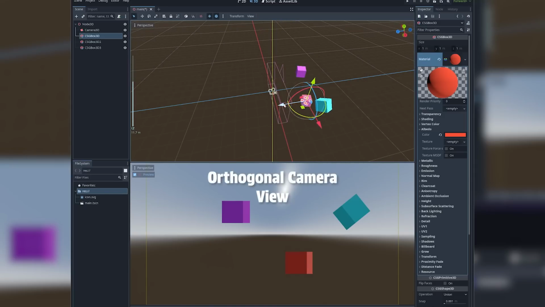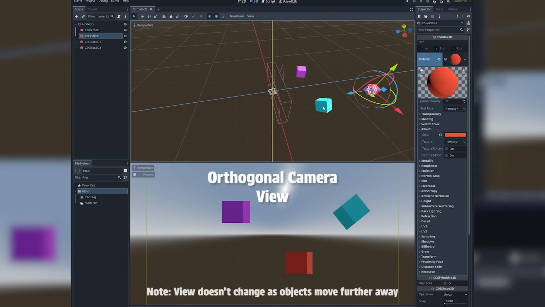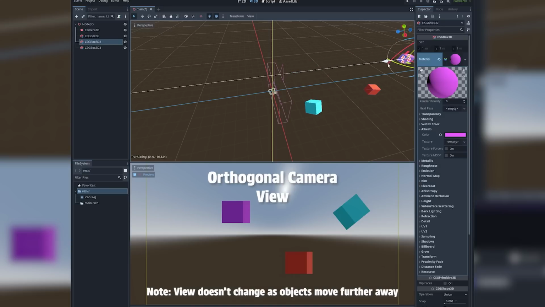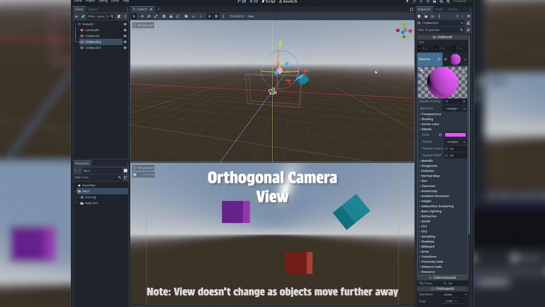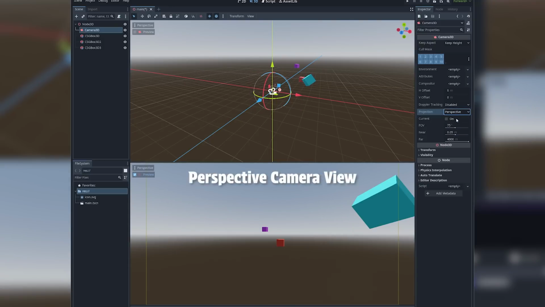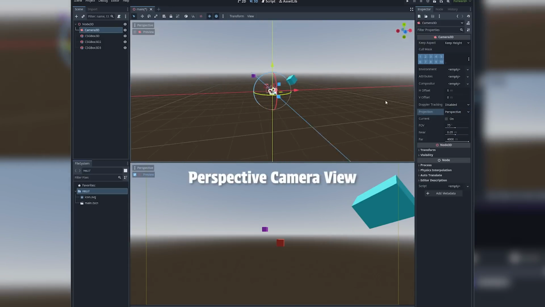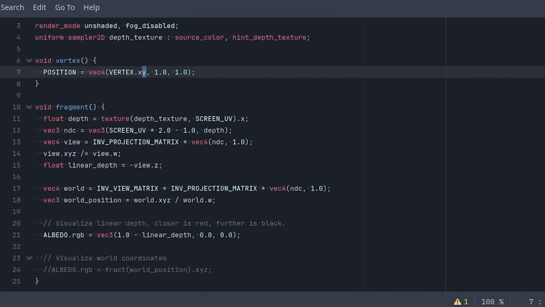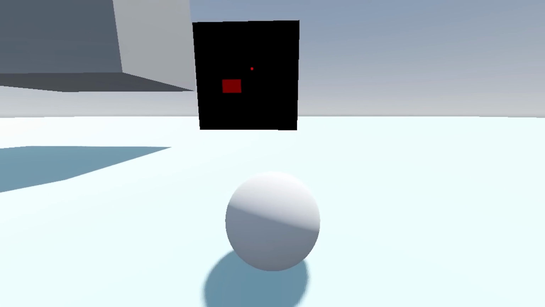I eventually realized that my issue was that I was using an orthogonal camera instead of a perspective-based camera, and with orthogonal cameras, the depth values are actually stored linearly by default because they don't need to deal with perspective distortion. So that meant that the shader code I had to convert the depth values to linear depth values was completely unnecessary and actually messing things up. So now by just switching to using the depth value directly, I finally had a mask texture that would track things as they moved at their correct depths, but there was no persistence going on between frames.